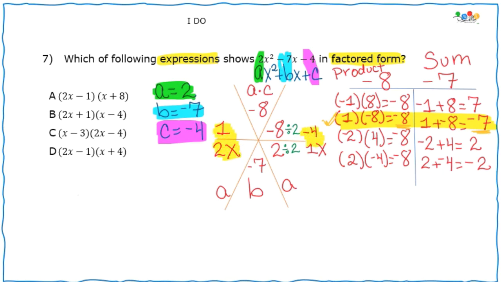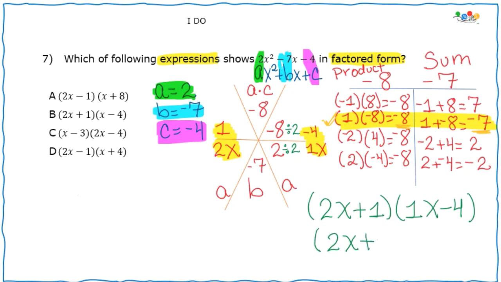Notice how I'm going to highlight not the first negative 8 and 2, but my second one. So let's write down my factors here. So one of my factors will be 2x plus 1. Second factor will be 1x minus 4. I'm going to rewrite it because I do see a 1 as a coefficient, and normally we do not need it. So my answers will be 2x plus 1 and x minus 4. These are my factors.